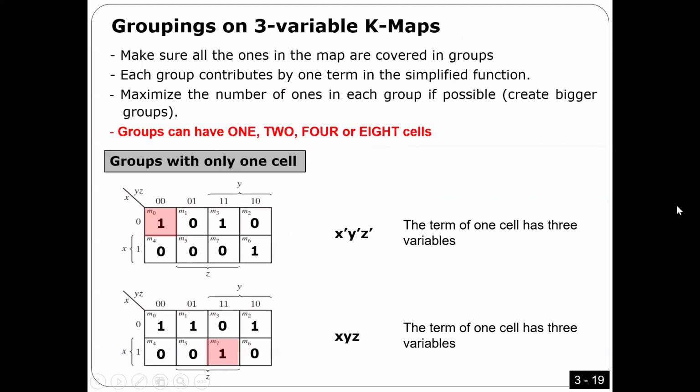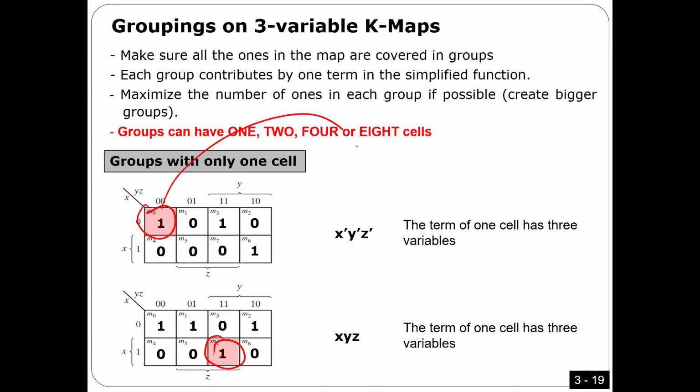So here, guys, I'm talking about groups. Groups can be only one. So in this case, this guy doesn't have any neighbors that are 1. So the best thing I can do here is take this one alone in one group, because it doesn't have neighbors. Even its other neighbor is 0, it's not 1. It doesn't have neighbors, so I can't make it bigger than that. I don't have any other option. So in this case, I'm going to take this one alone. Here, same thing, I'm going to take this one alone.